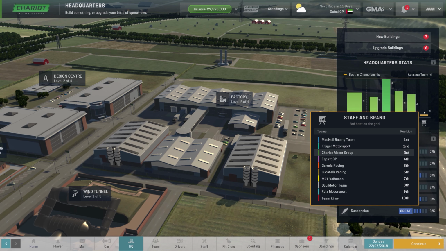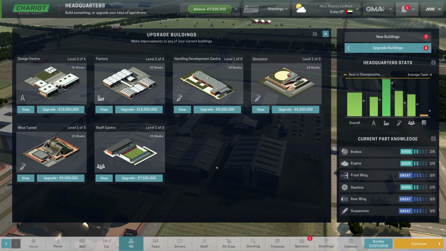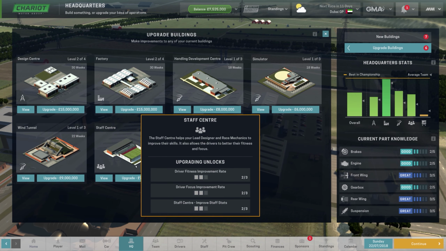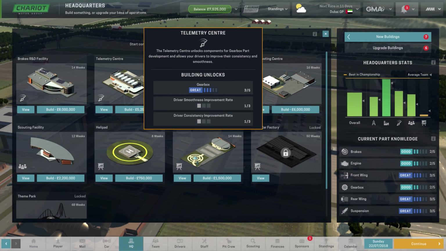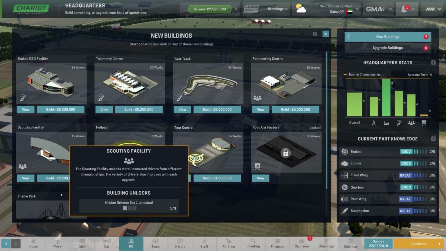Dennis, Staff and Brandy, we are not very good in that. So what can we do? Well, we can improve pretty much everything we have here. The design, the factory, the wind tunnel, the staff centre can be improved. But really what we want to look into is perhaps to see if there's anything new that we can add in. We can add in a telemetry centre. All of these improve different parts of the car.